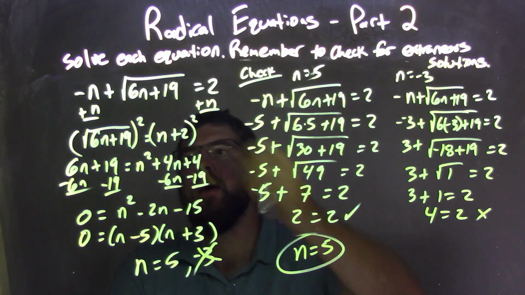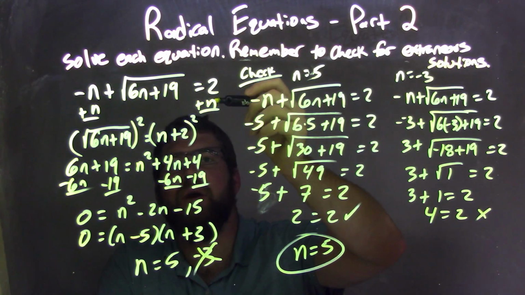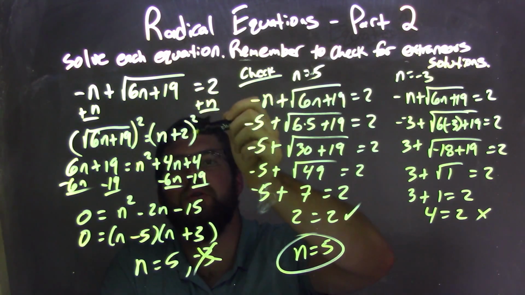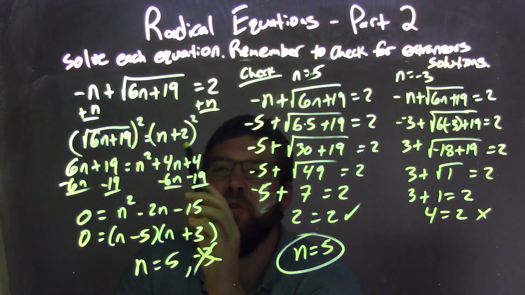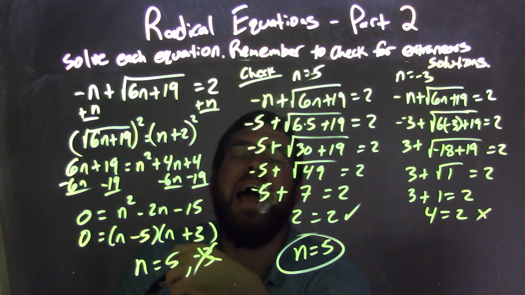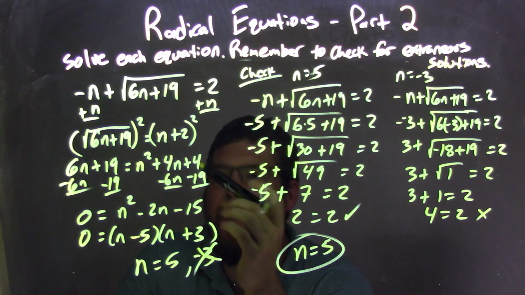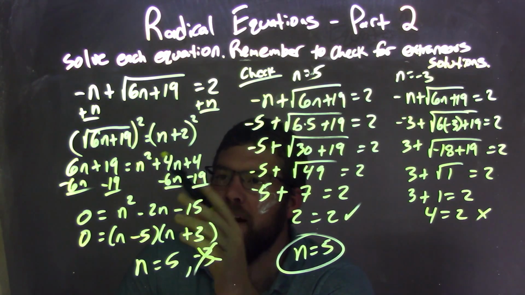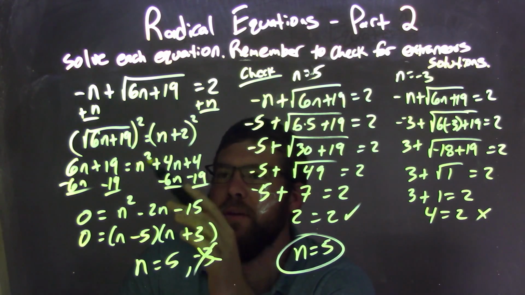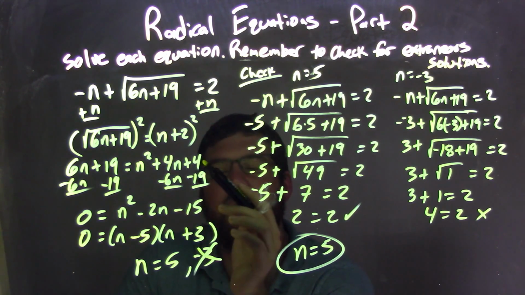So let's recap. I brought the n over from my original equation to have n plus 2, and then I squared both sides. When I squared both sides, I distributed. I knew that n plus 2 all squared was n plus 2 times n plus 2. If you need to write that out, great. I kind of skipped that step here. So that multiplied out to be n squared plus 4n plus 4.